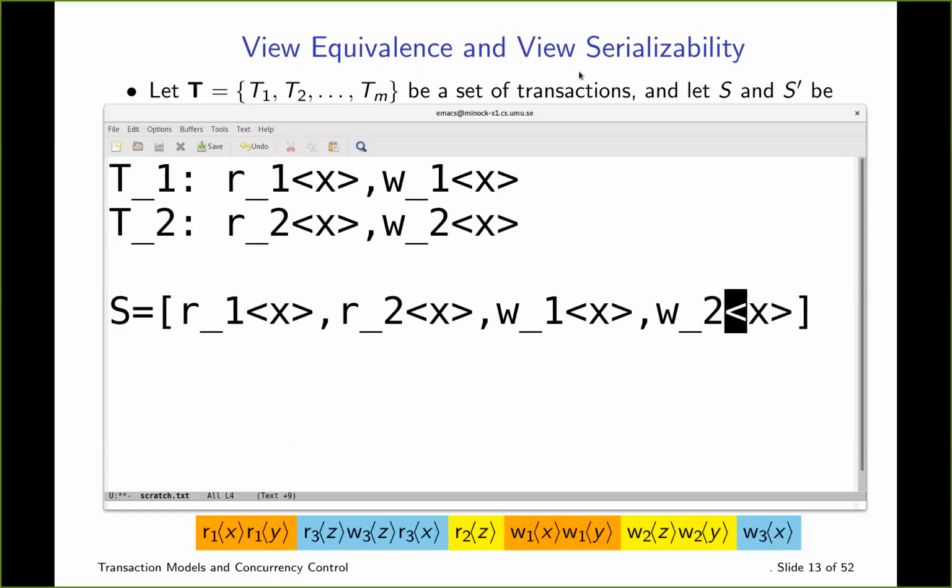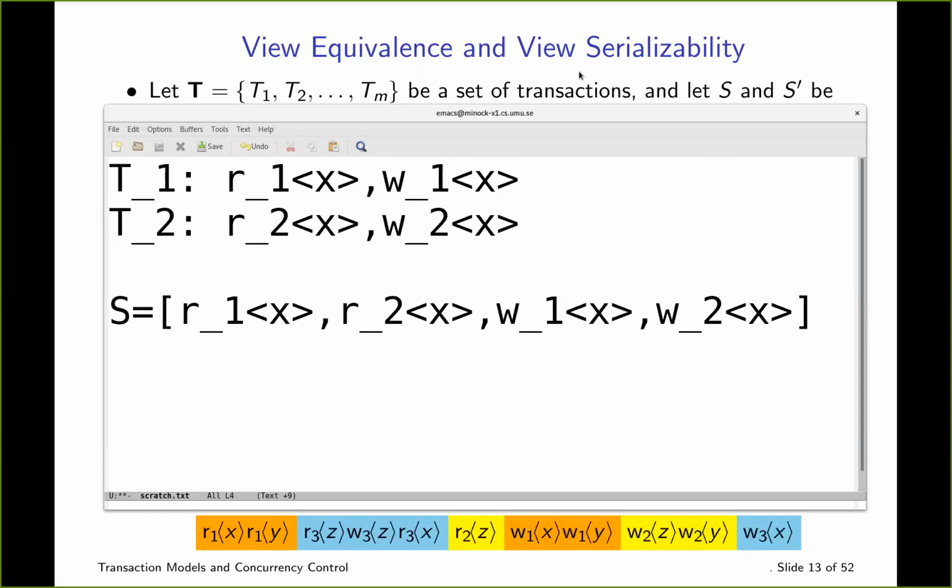So now we got a little bit of a problem here. Our problem is that for us to get a serial schedule, first of all, this final write can't change. So we're basically stuck with the writing of 2 in the final position. We can't move that. So that's given.